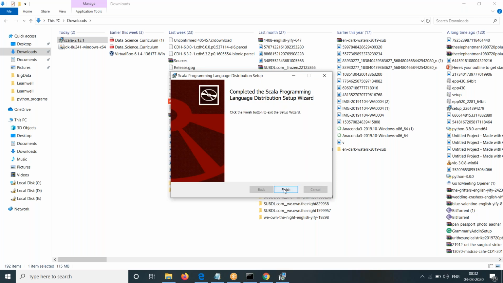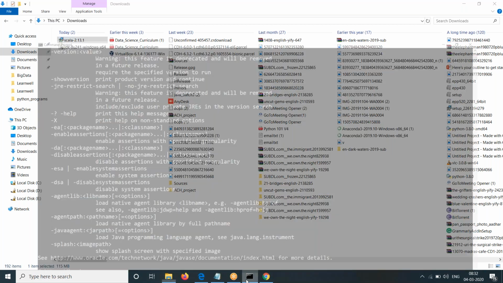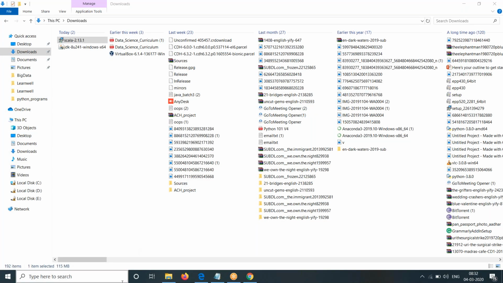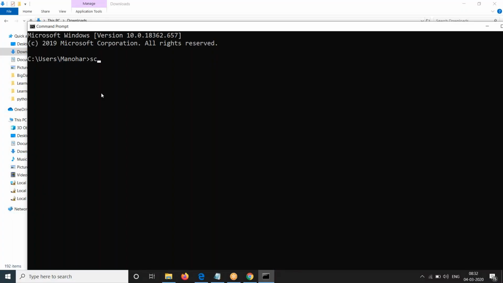Okay, and click on finish. Now my Scala is ready. Now close this window, exit this, open a fresh command prompt. Now you don't need Eclipse immediately, but anyhow, we will download it and start working with Eclipse. We don't need to waste time there. But still, for testing basics, to learn fundamentals and test these fundamentals, Eclipse is not necessary. Eclipse is an IDE which is used for bigger development. But still, we do that because we follow something useful for us.